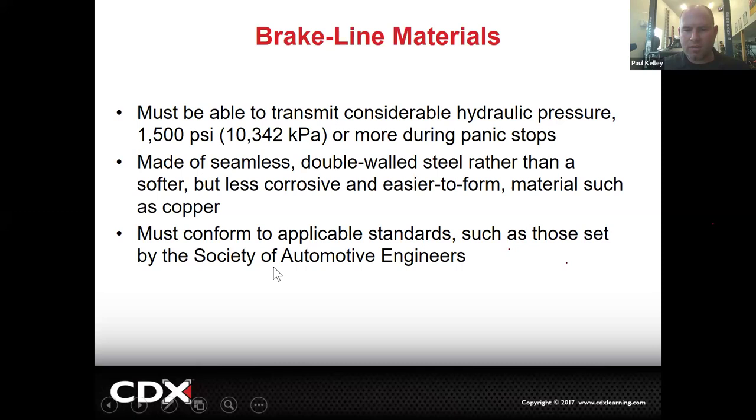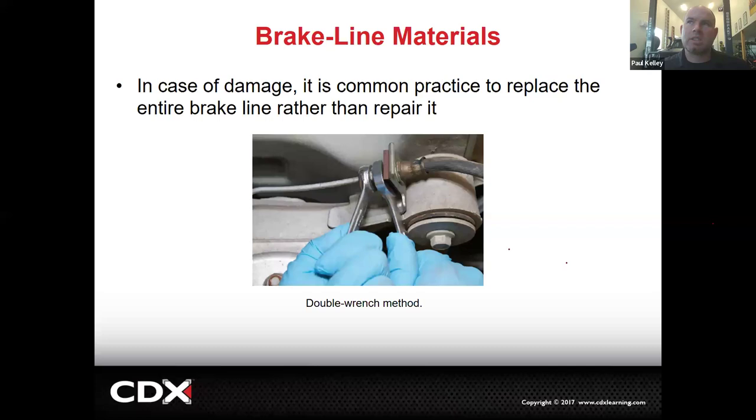Now take a look. Let's say that we're going to replace this steel brake line. If we had to undo this steel brake line, we'll have to loosen that fitting. This wrench right here is most likely going to be a flare nut wrench, and that's going to give us good grip on the fitting. But a lot of times it's recommended to also hold the flex hose. The flex hose comes into this bracket and it's held by this clip, and that should prevent it from spinning, but you're kind of stressing out that bracket. So it'd be good to at least hold it.